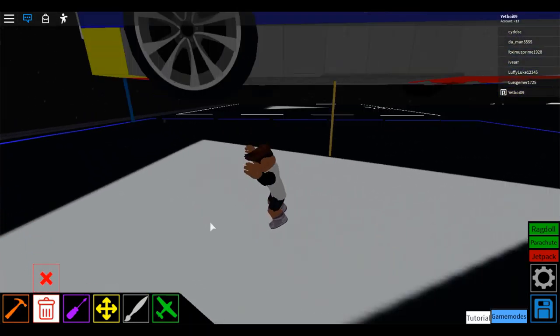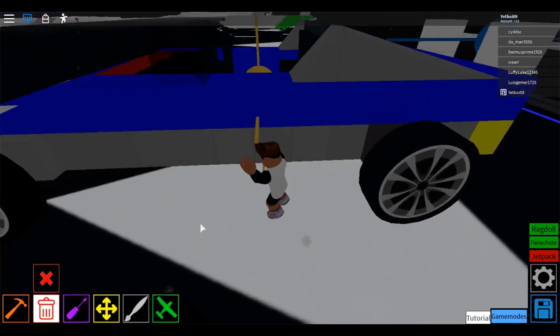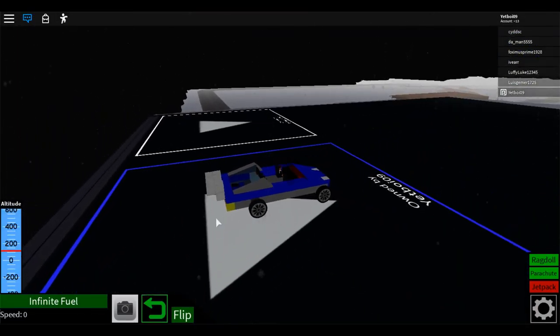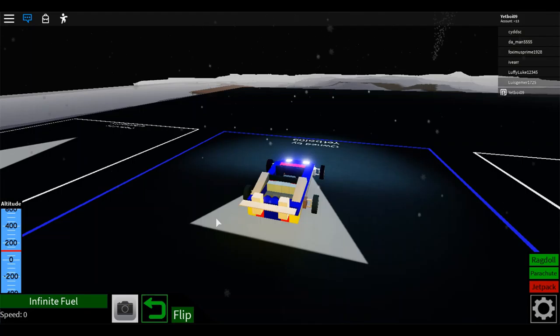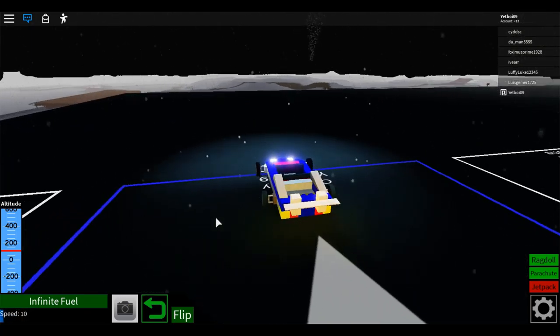I want to show you a few things around the map that other videos don't tell you. Some secrets about playing crazy. So let's get my car. Alright, turn on the lights. Watch how fast we can go. Alright, let's start the engines.